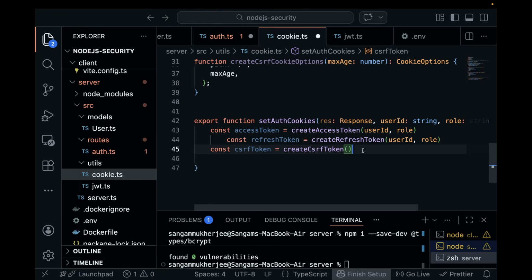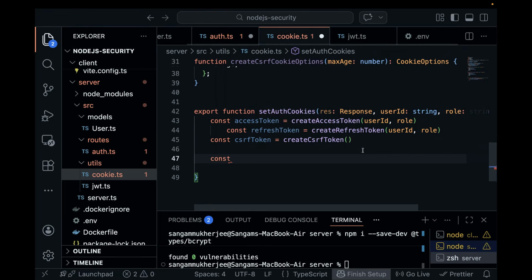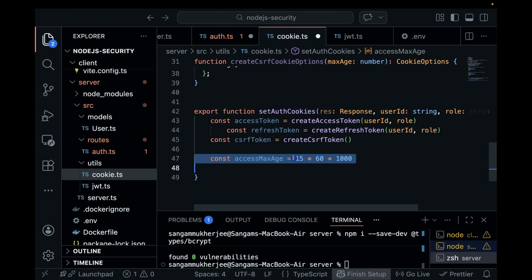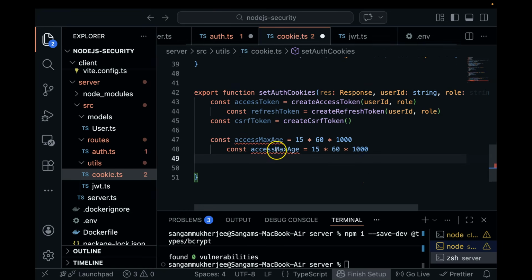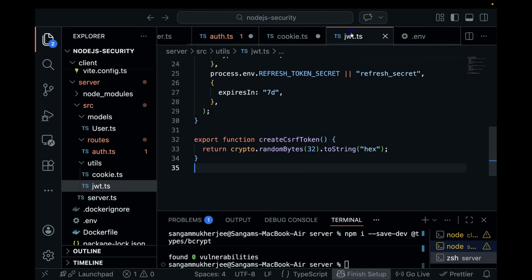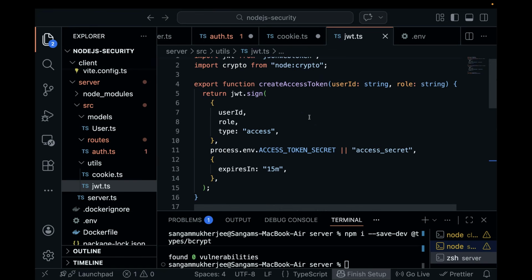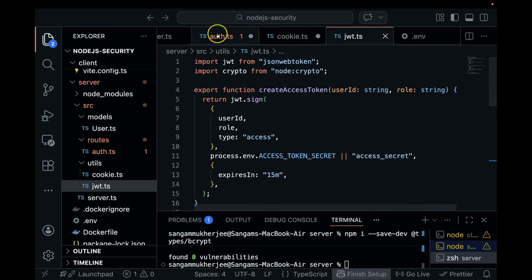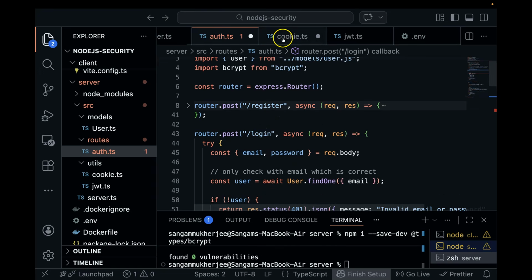So now let's create a max age. I'm going to do accessMaxAge. Let's keep this as 15 into 60 into 1000, and copy this, and let's do refreshMaxAge. And here, 1 minute, okay, we need to pass in createCookieOptions, we are passing that one, right?